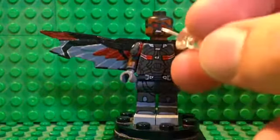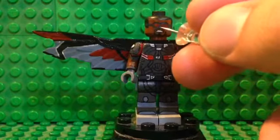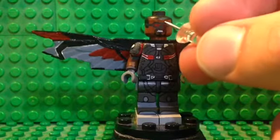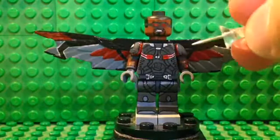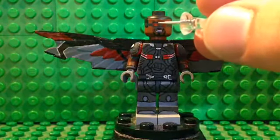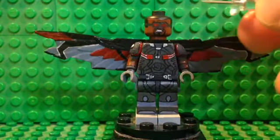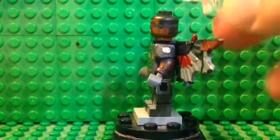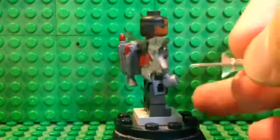For the head, I took some black and painted his goatee, mustache, and facial hair. Then I used dark gray for his glasses, putting them around the eyes, with the strap going around the head. I filled that part in with maroon, and you can actually see his eyes through there a little bit. For the hair, I used flat black to give it separation from the black on his outfit, painted at the hairline and the hair details all the way around the figure.